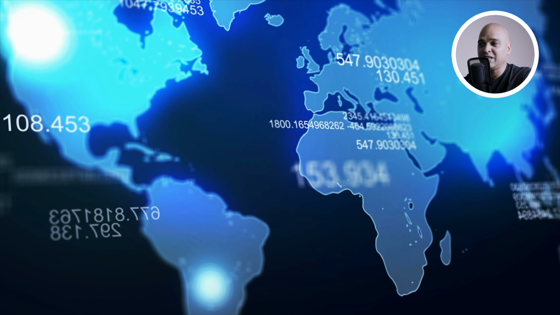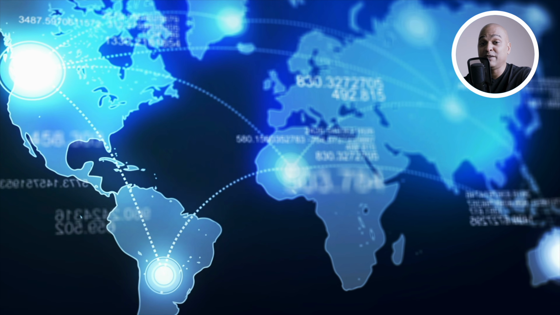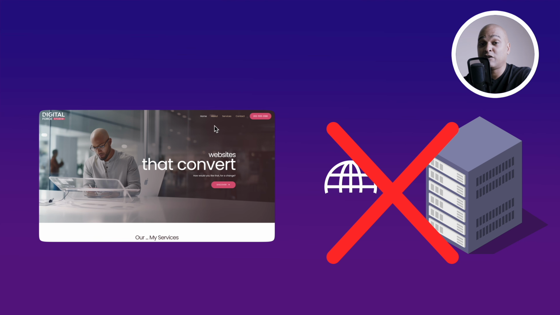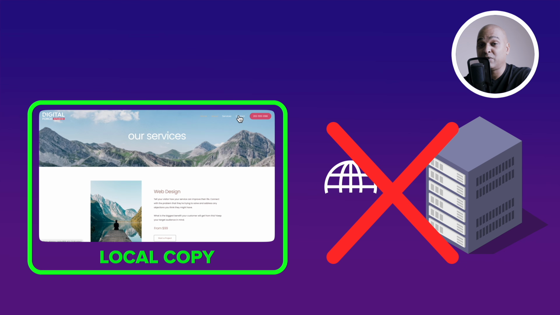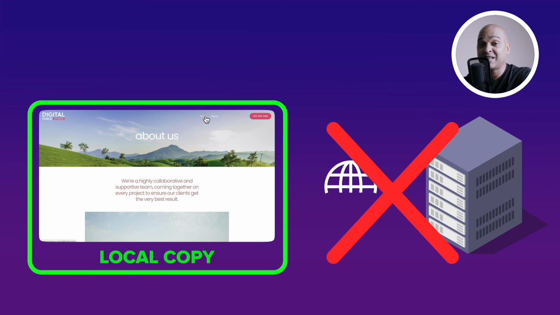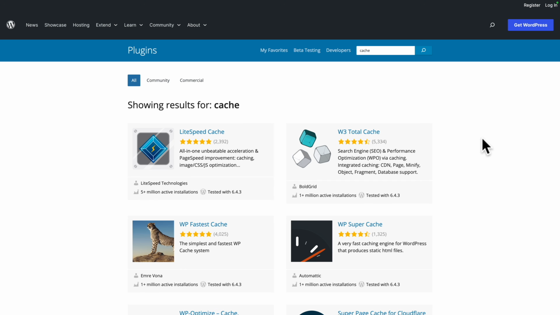And if the server is far from where the user is viewing the website, then it takes even more time. And caching solves that by creating copies of files locally, thus reducing HTTP requests and thus making your website look faster.